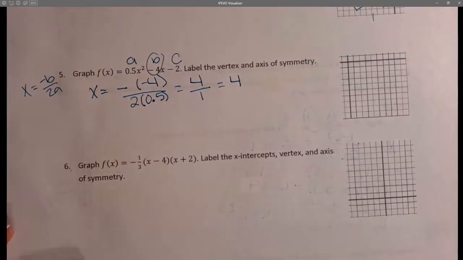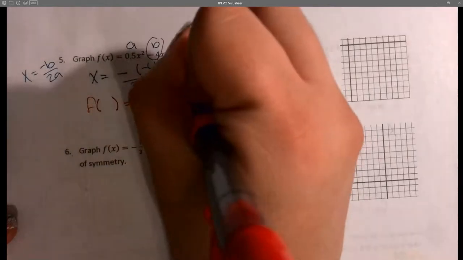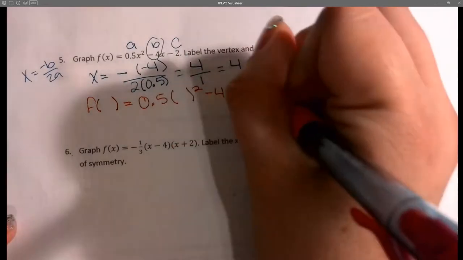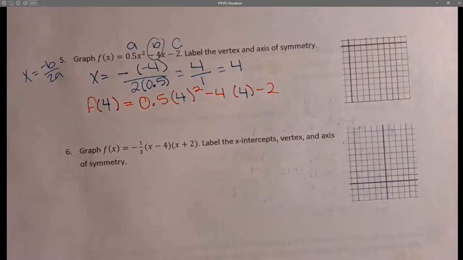Now that I have my x value of the vertex, I want to go ahead and plug it into that equation. So I'm going to write the original equation in 1 and everything I am replacing in red and everything that I am replacing in blue. Remember, the f of notation is just saying that I've plugged in 4 for the function, and then on the right side of the equation, all the x's have been replaced with the 4.